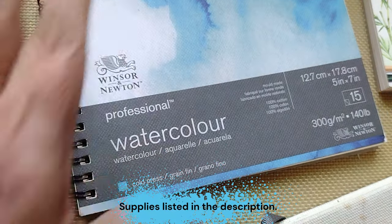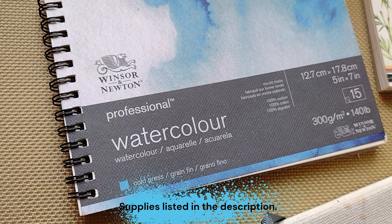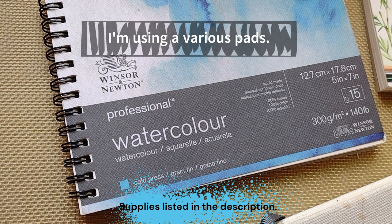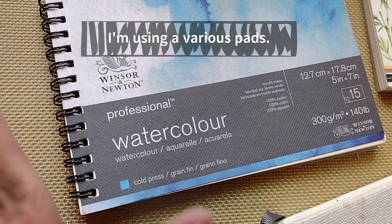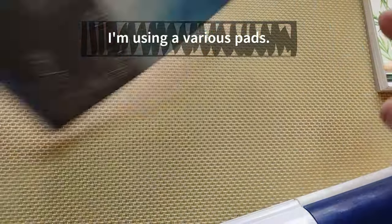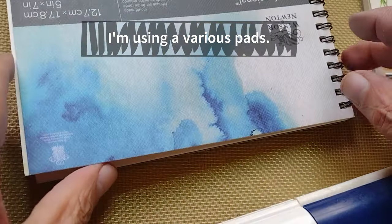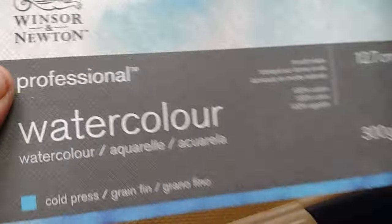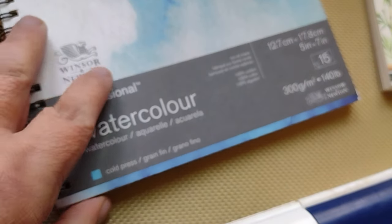I sometimes use my Winsor Newton watercolor spiral, which is good. And if you're left-handed, what you can do is turn it this way, so you're not having to deal with the spiral on your left side. But since I'm right-handed, I keep it this way.